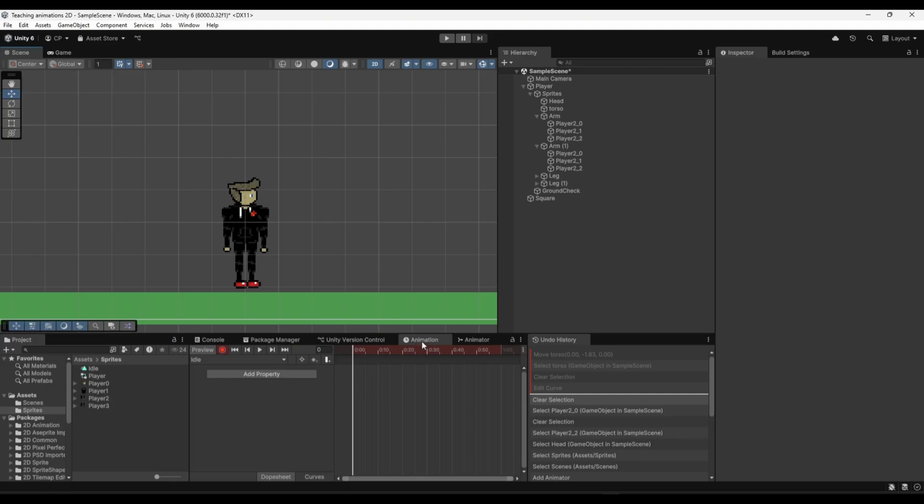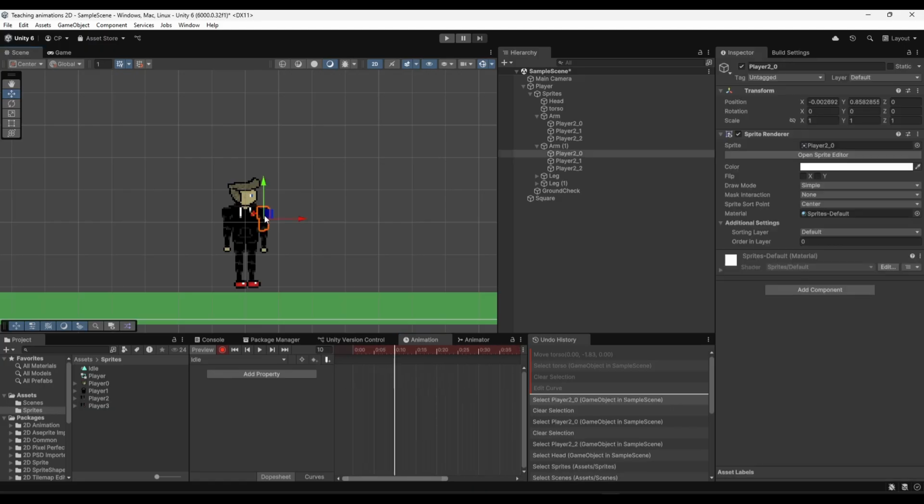Once you have it in the position you want it to be in, you're going to go down here to the animation panel, and you're going to drag this little line, or just click somewhere, wherever you want it to be. So here it's at about 10 milliseconds. This is 50. This is 1 second right here, just so you know how to read that. Once you have it where you want the next frame of animation to be, you can move the pieces of your object wherever you want them to be.